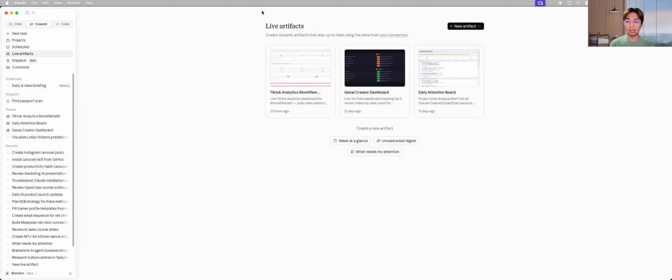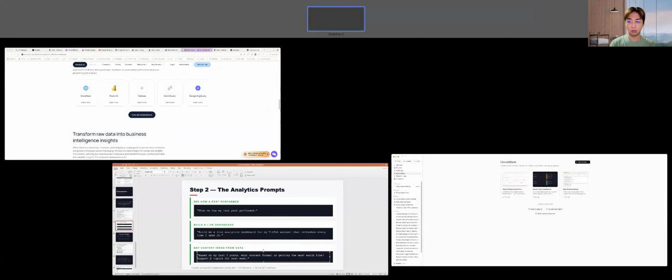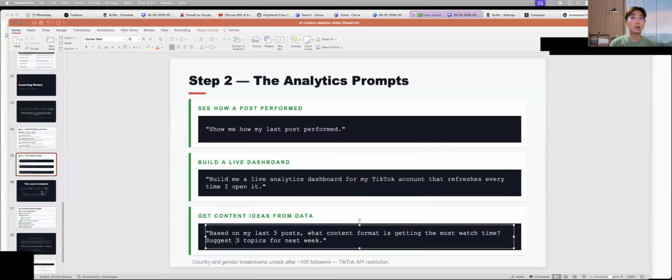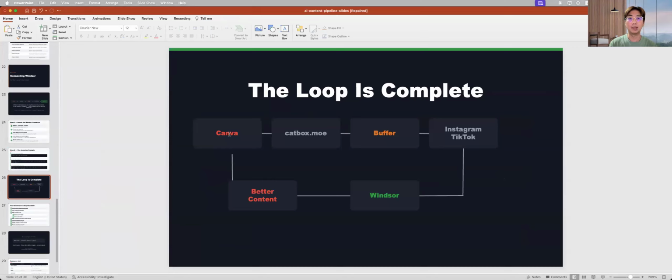So it all started from a prompt from Kingsley, which I believe, okay, is good, but then it's not what I want. So after that, I moved on to modify the prompt and then added more pieces to it until it became a full circle that is able to go to Canva for me. And then after that, it uploads to Catbox. And then after that, right, why do you want to upload? Because then Claude will be able to pick up the uploads, the URLs, from Buffer.